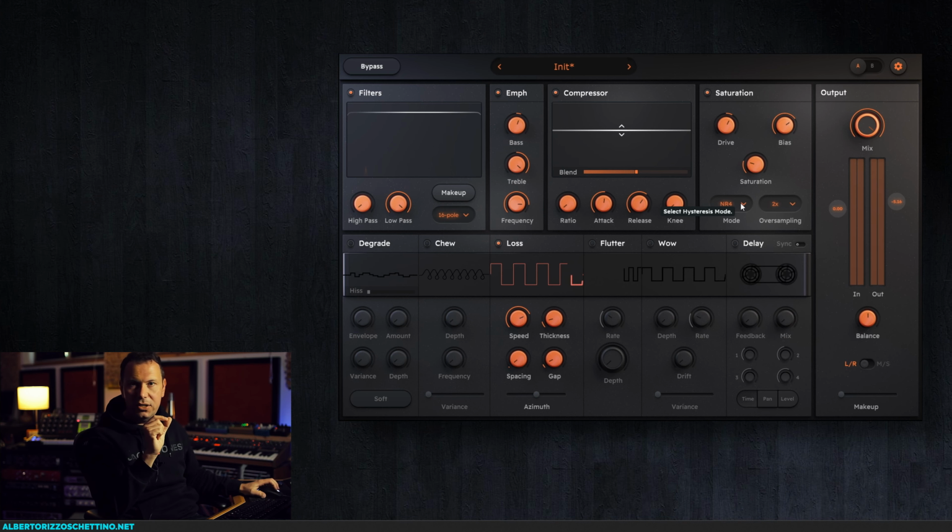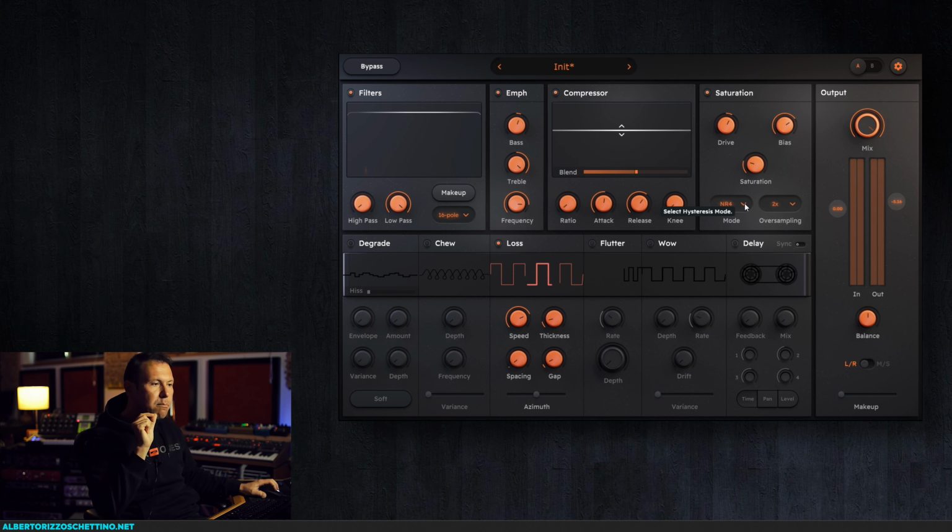The core of the saturation circuit is this mode area here, these fields, this drop-down menu. You got RK2, RK4, NR4, NR8, and STN. Now, the manual explains this in detail. There's no way I can do a better job than the manual itself, but RK2 is lower CPU usage, lower hysteresis behavior emulation. So you got a little bit less usage of your CPU, you got a little bit less of an authentic behavior. RK4 is, I would say, standard, sounds pretty much fine. I always use that.